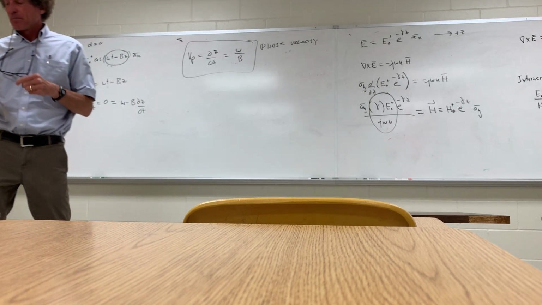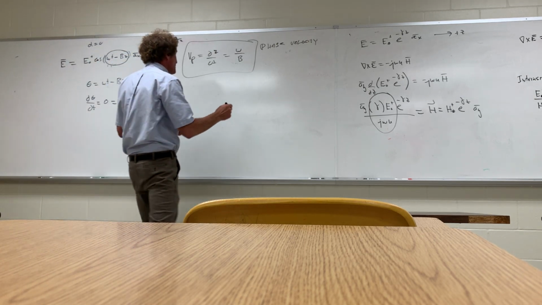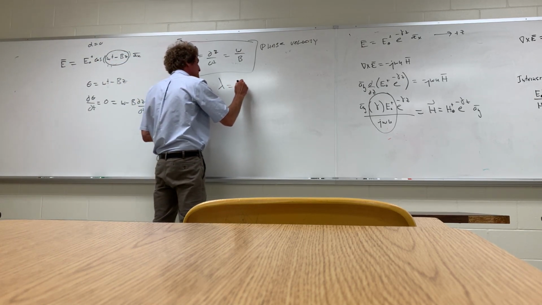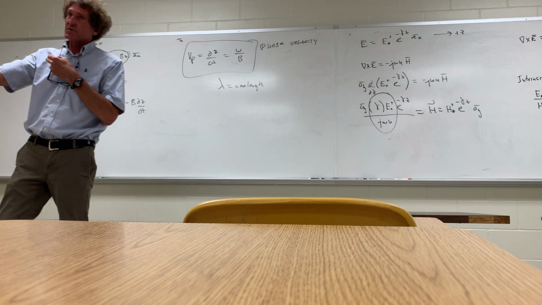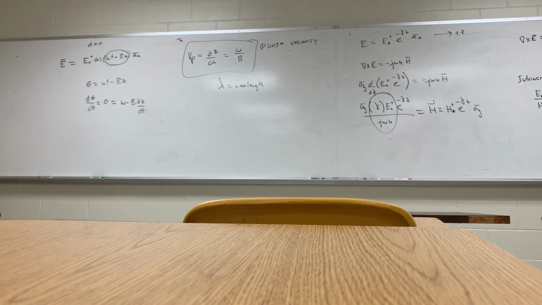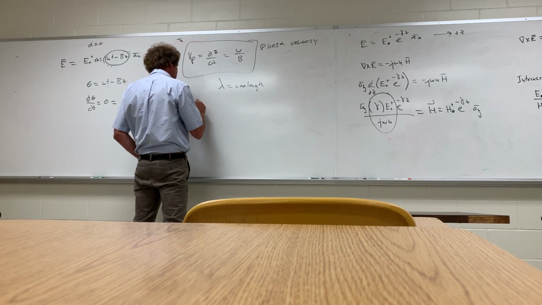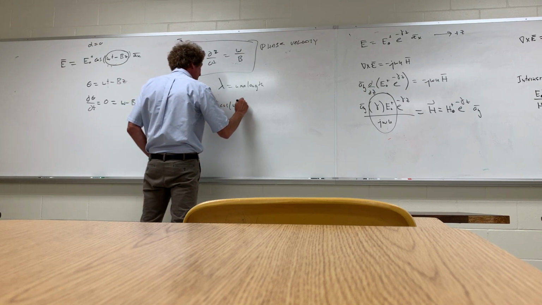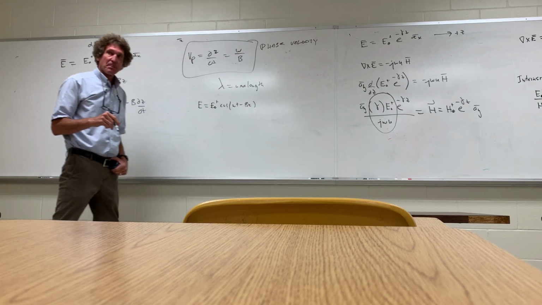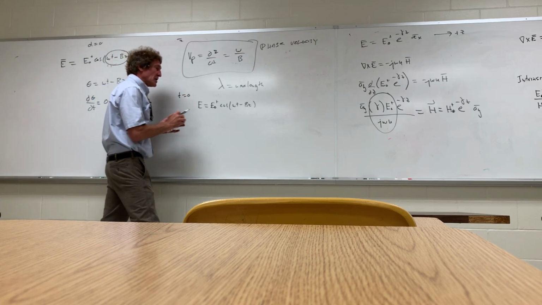How do you get wavelength? We have to be at a constant frequency, right? Do you all know the symbol for wavelength? It means the distance over which a wave repeats itself, right? So when I talk about wavelength, I take a look at that quantity: E is equal to E naught plus times cosine of omega t minus beta z. I want wavelength on this one. So here's what I'm going to do. I'm going to get rid of the time variable. I'm going to assume t is 0.